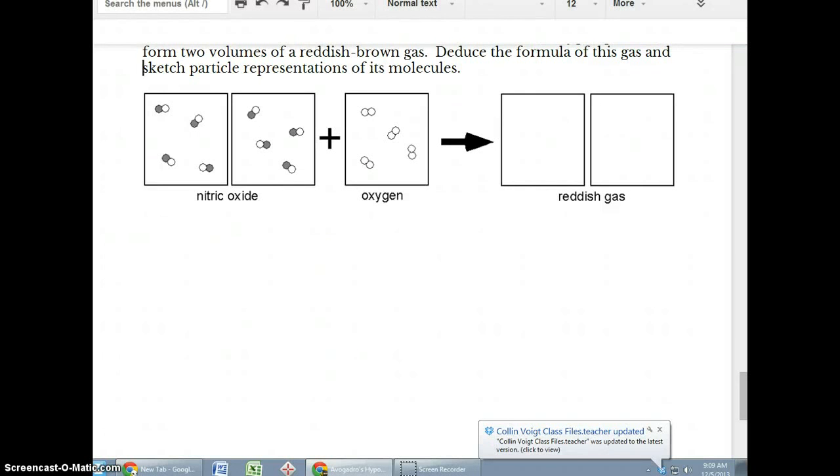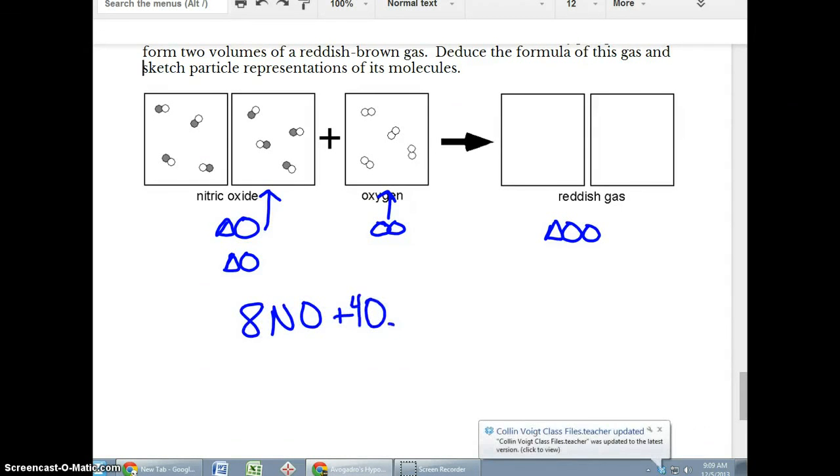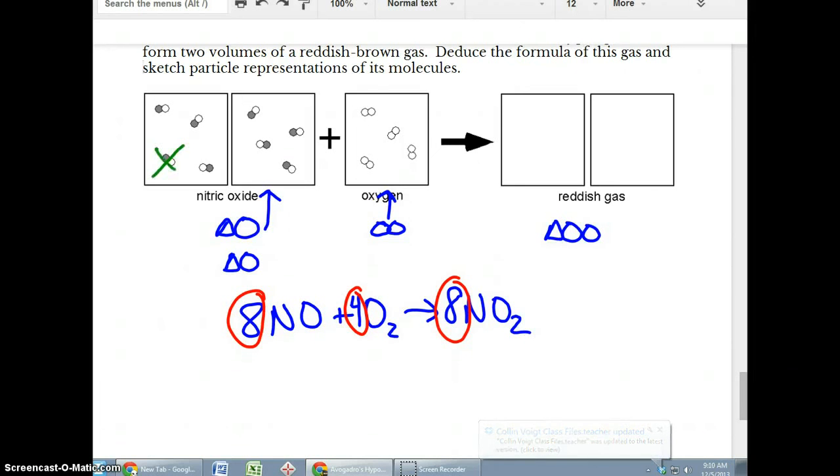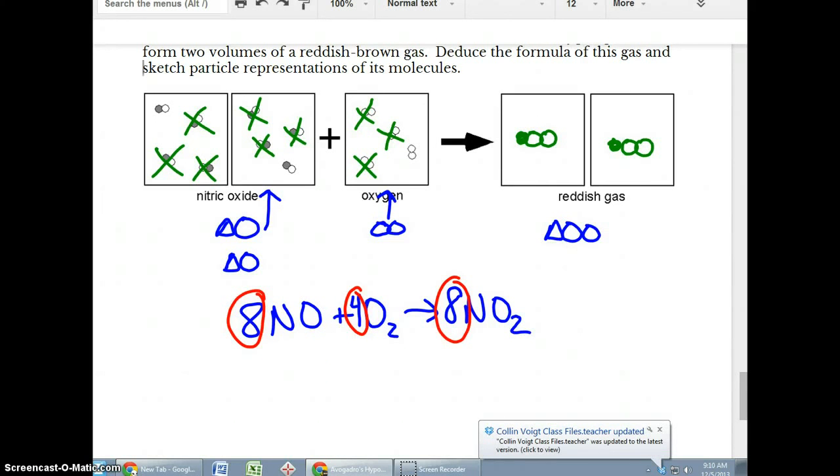Okay, and because we started with this premise here, and we started with this premise here, and we ended up with these guys here, we could say then that 8NO plus 4O2 goes to 8NO2, and that can further be reduced. Well, 8, 4, and 8, these ratios can be reduced further. We didn't really need all of these guys here. I could have just done with two of those, one of those, and I would have gotten two of those. Which means then we can write and represent it as 2NO plus 1O2 goes to 2NO2.